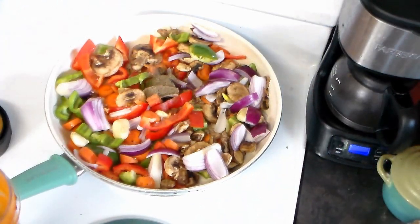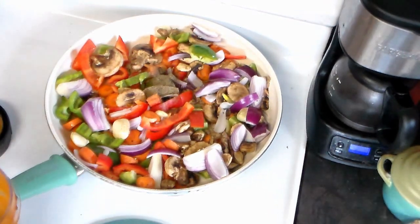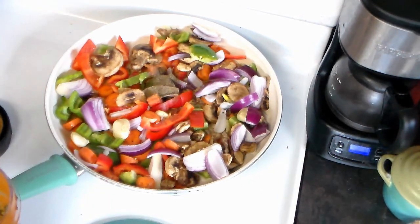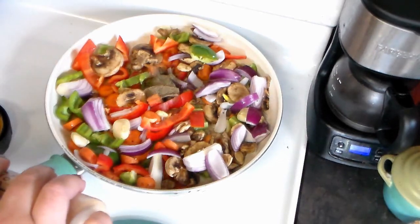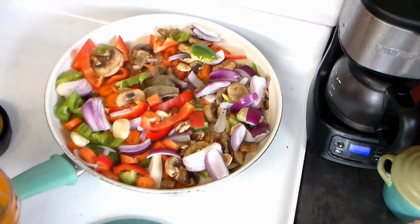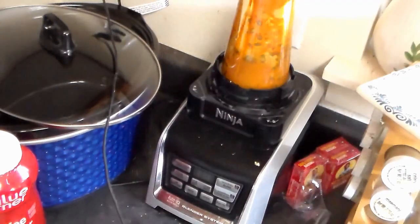I think I want to add some sesame seeds too. Well, I can't find plain sesame seeds. I think I have used them all up. So I'm going to use some pumpkin seeds. I'm going to use about 1 tablespoon of pumpkin seeds, maybe 2 tablespoons. About 1 tablespoon of garlic powder. I think that's probably good. Let's go ahead and blend this up in the blender. Let's see how this turns out.